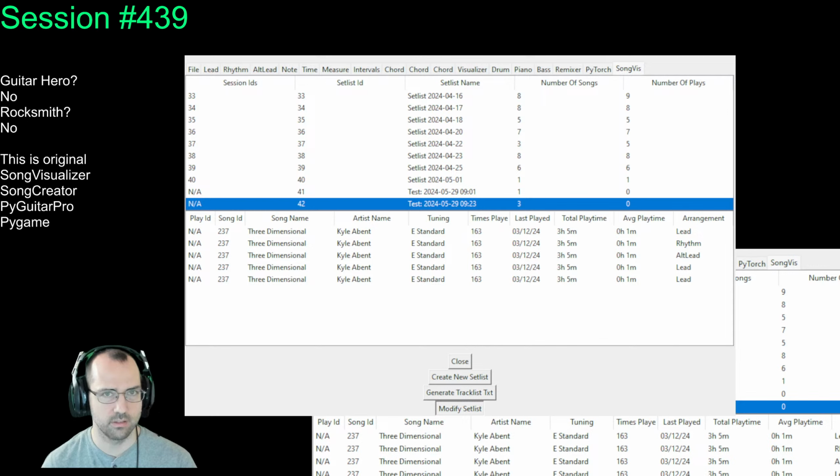Song details. It's a tuple, unfortunately. Don't know why I made it a tuple. Rhythm, all, lead. Arrangements dictionary is not defined. Right.